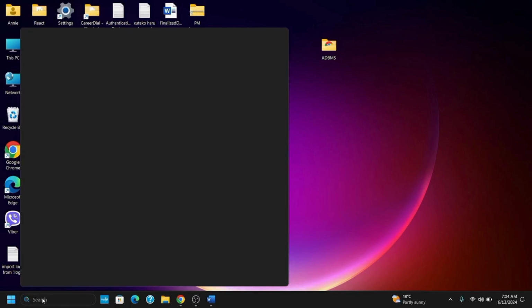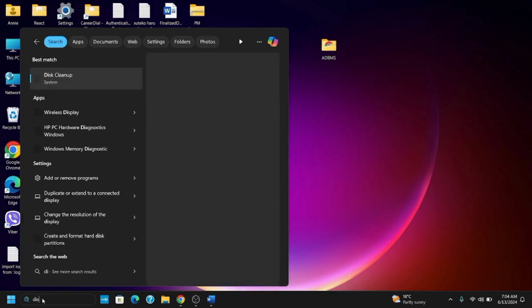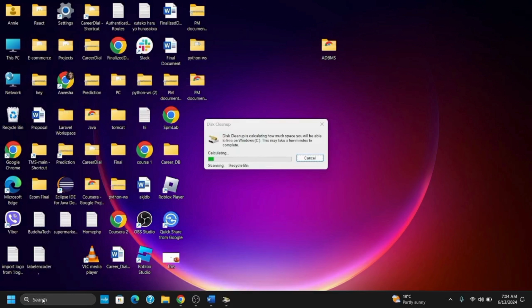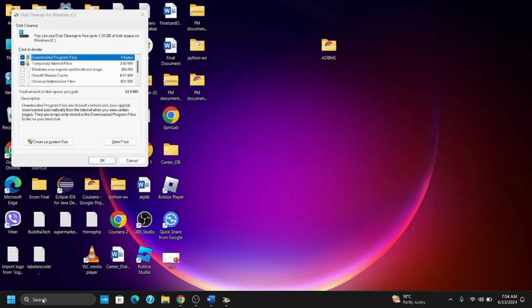This will first calculate all the memory space that can be cleaned up, usually on your C drive. Once the box is open, make sure to check all the boxes for the types of files you want deleted. This includes temporary files, system files, etc. Then click on Clean up system files and confirm your choices. Restart your computer and you're good to go.